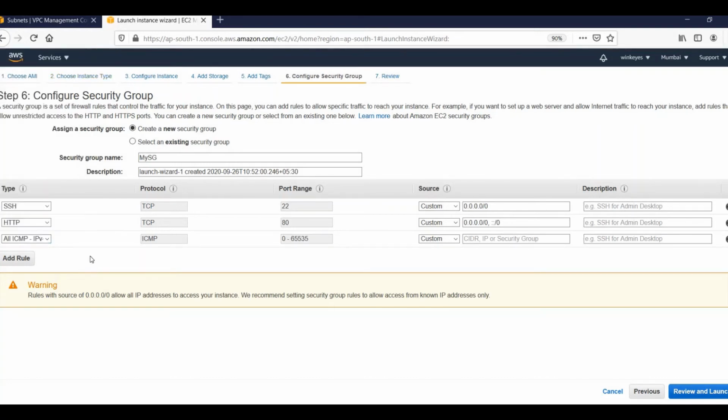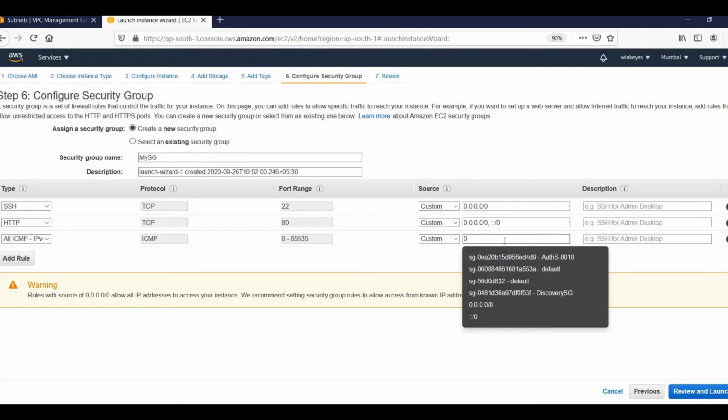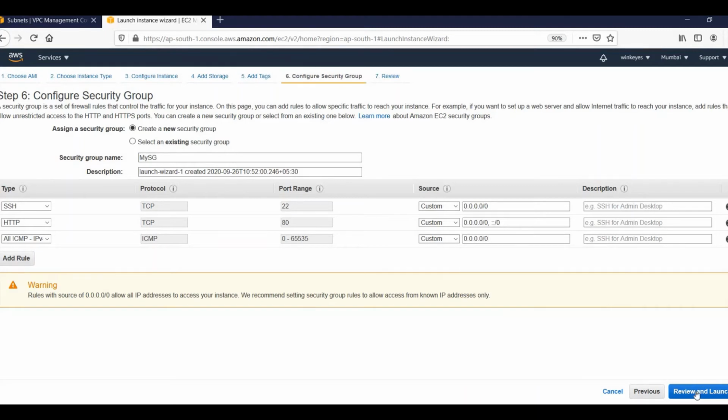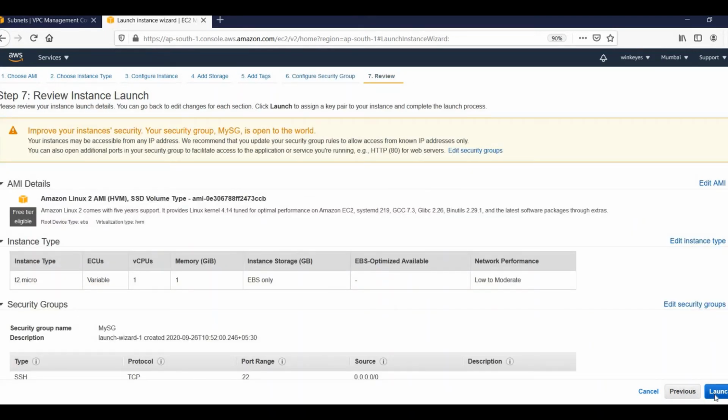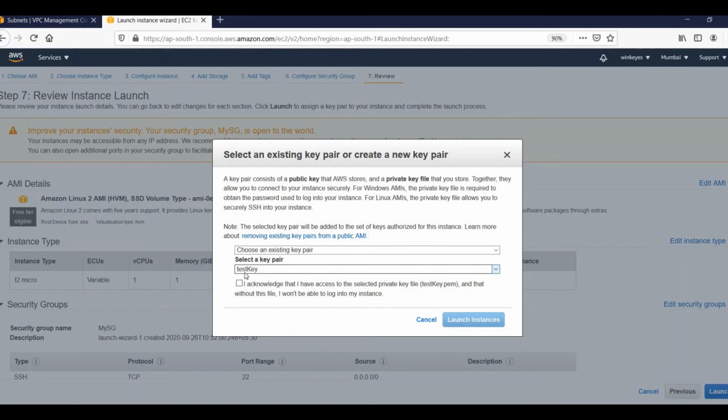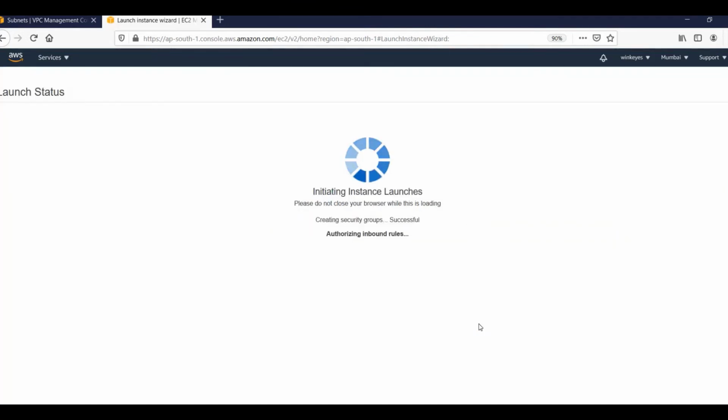This is if you want to ping a certain IP address, it should respond. For that, we are opening the ports. I'll give it again for everybody. Review and launch. I'll give the key as test key, which I already have with me. For getting into the instance, this key is important.